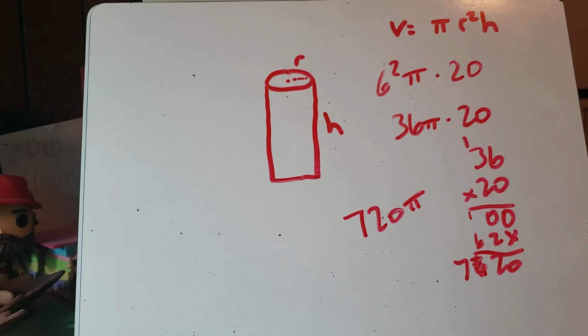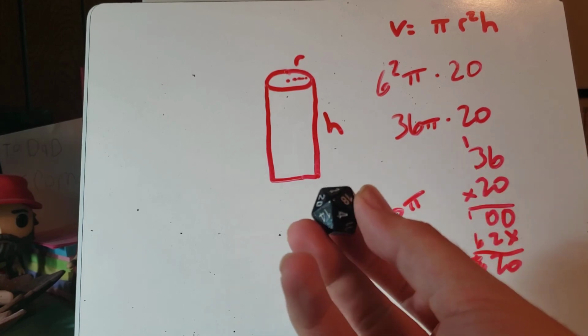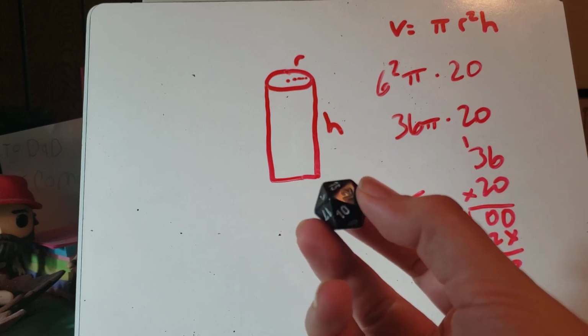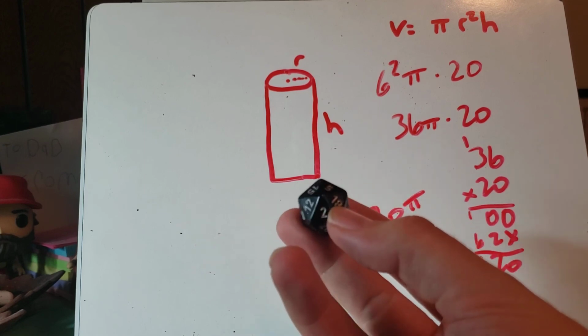So remember, volume is just the space an object takes up. You can find the volume of anything, but in algebra, you're just going to calculate the volume of basic shapes. Now, in case you were wondering, if you do want to find the volume of anything, let me explain how that works. I've got my dice here once more, and this dice is a really complex shape, right? It's 20-sided. It's really going to be hard to find the volume of something like this just by using math.